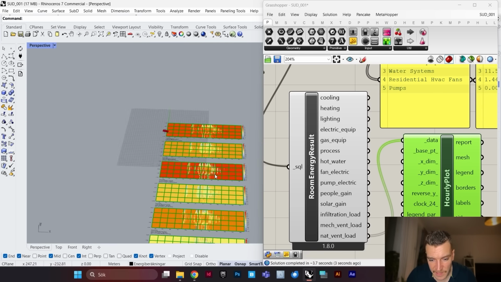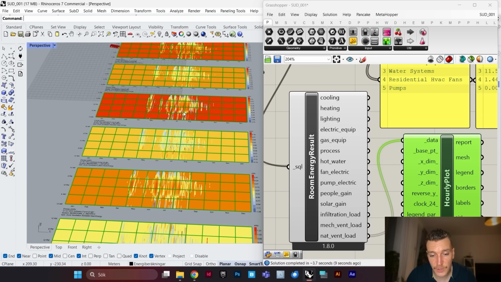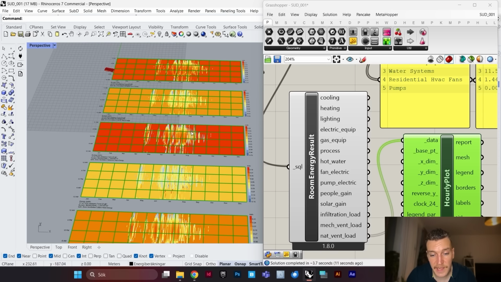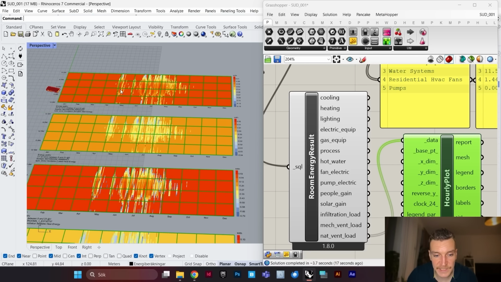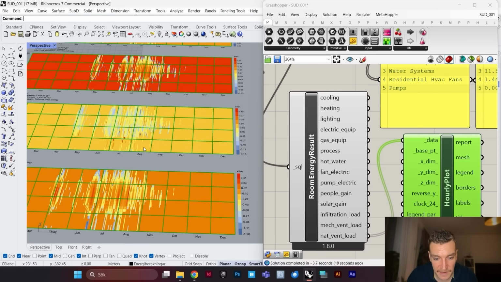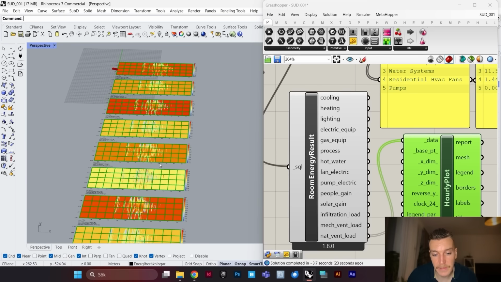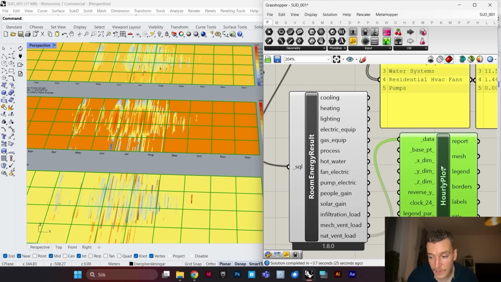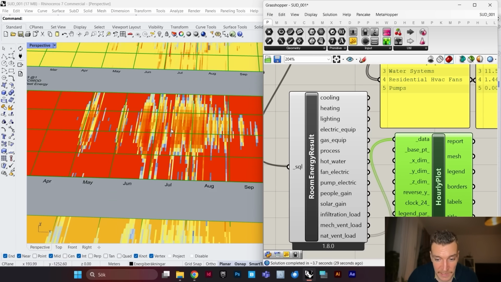So here we see that in summer, when the temperatures are within the threshold for our natural ventilation to kick in, we actually lower the energy demand. And you can see how much we lower it for each specific room and every hour in the day, in every day in the month with this component. So it's really giving us a lot of information.